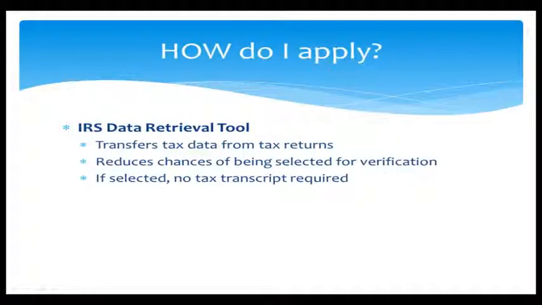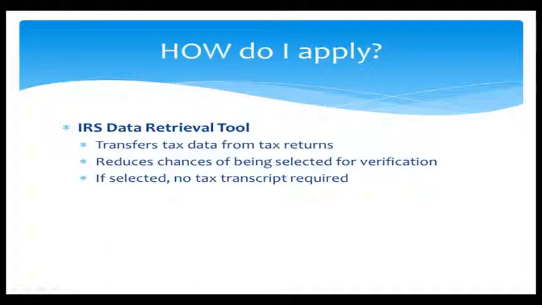And then again, the IRS data retrieval tool, the student and the parent can do this. You both can do it, or one or the other can do it. If only one person filed taxes, then you could use the IRS data retrieval, and the other one would not have their information to put on there. If you do the data retrieval, it's going to reduce your chances of being selected for verification. So it's going to streamline the process.